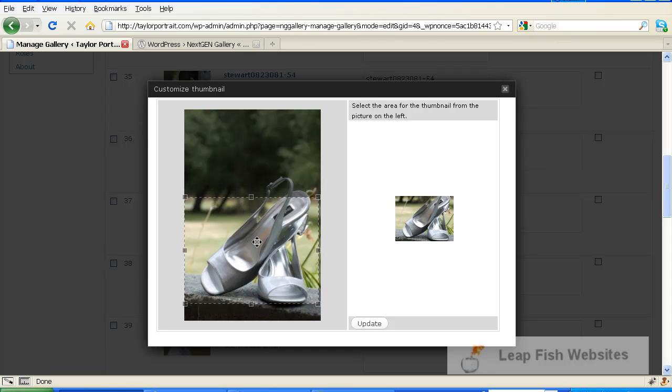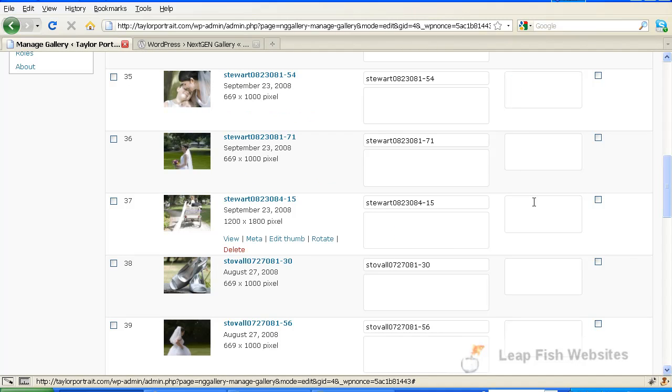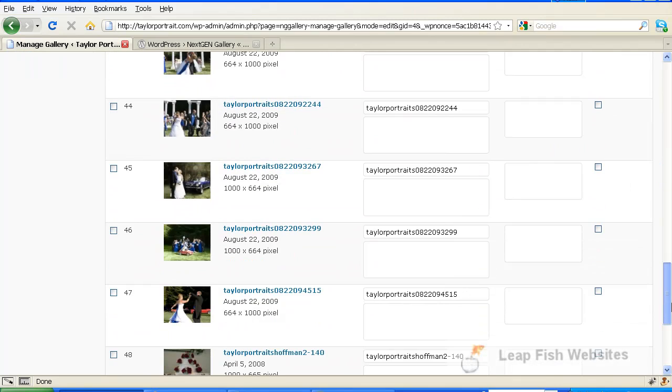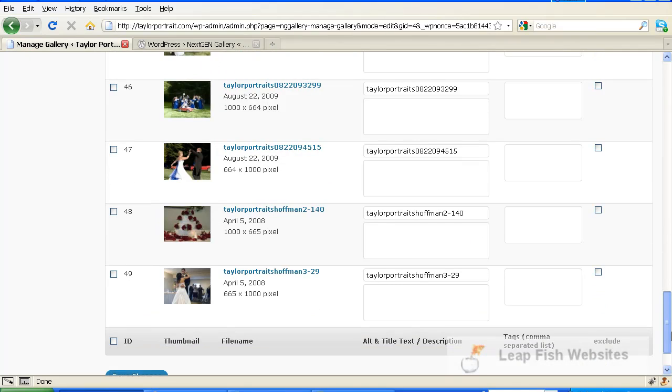So that's probably good right there. Obviously it won't go past the top here. It wants to crop the image square, so all you do is click update, and you see that little red thing came up that said thumbnail updated. So just close this window. Most often, a lot of times a person's head is missing at the top of the image. So you want to just look in here and change it to whatever you need to do. Here's another one.